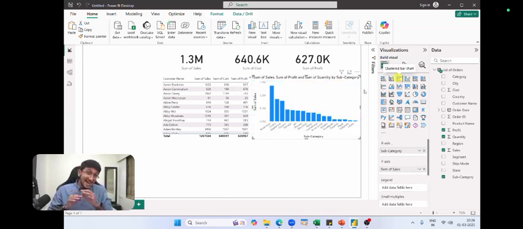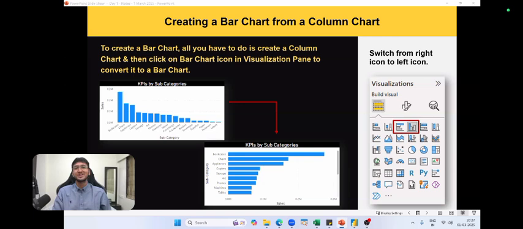This technically means that the moment you learn how to create a column chart, technically you can create any chart inside of Microsoft Power BI, because you can convert a column chart into anything. You can convert a table into a bar chart into a tree map into a line chart into an area chart, just by clicking on a single button. This allows you to save a lot of time when it comes to making changes in your dashboard.